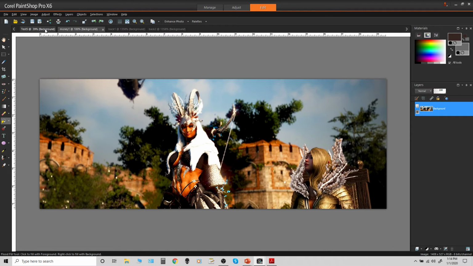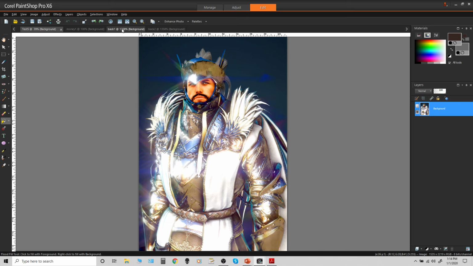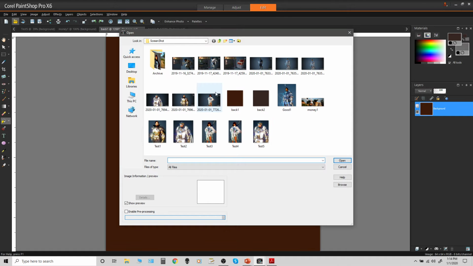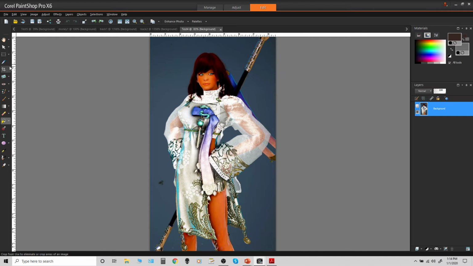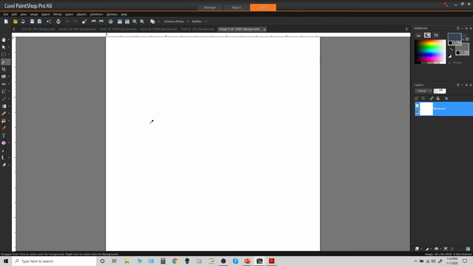Here's what I did, right? I said, well, I want my portraits to look like this. In fact, let's open up the old Elfanisi picture. Here's a picture of Elfanisi. I wanted this picture to be the backdrop picture, so I picked a blue that was in that background there. And then I created some little picture like this.